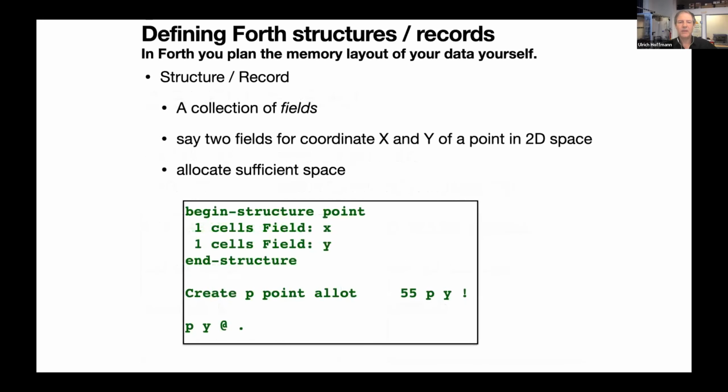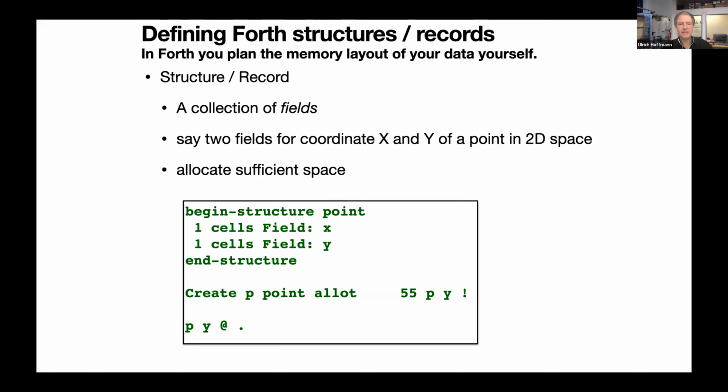Okay, in standard Forth, we already have records, and I talked about that in an earlier talk. So you can define something with begin-structure, end-structure. You can give the structure a name, like point in this example, and then you can specify fields, and fields can have different memory widths. You can say how large the field actually is, and you give the field a name, and the name will actually do the appropriate address calculation.